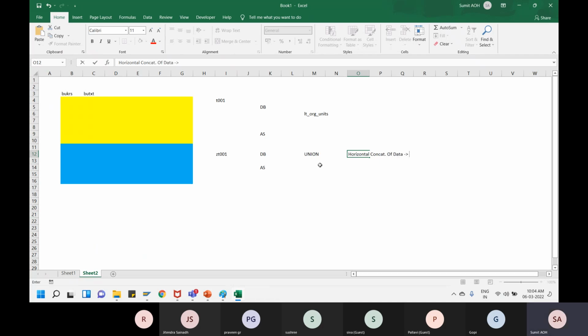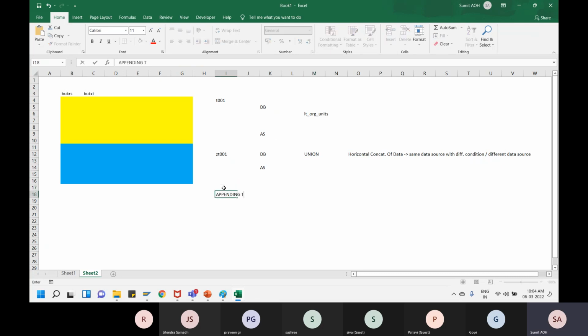The data source can be the same data source with different conditions, or it can be a different data source. The rule is the same as that of the appending table.